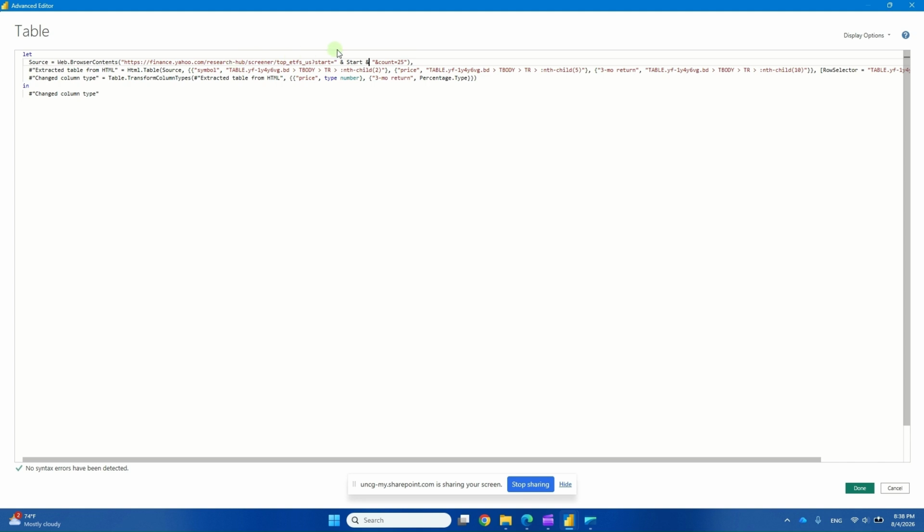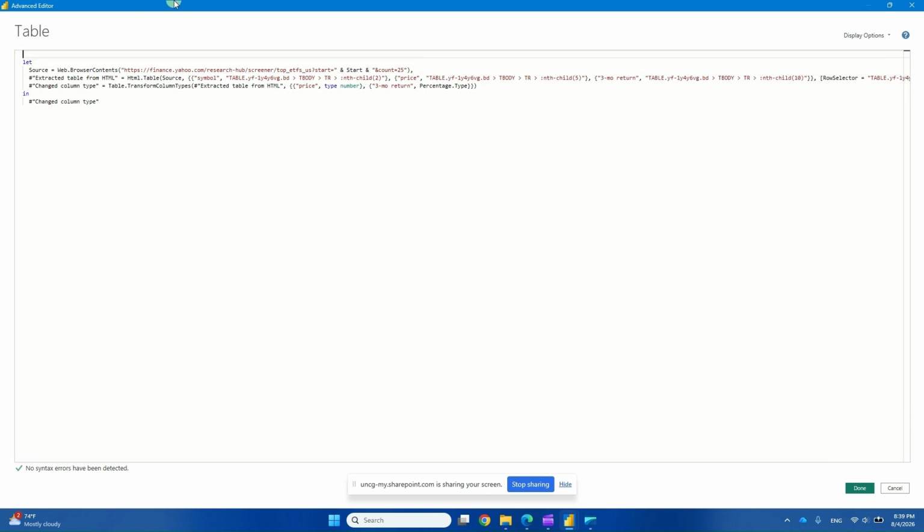Now I have this URL rewritten in the form of a parameter. Basically this parameter is embedded inside this string, such that I can change the value of this parameter, and this URL is gonna retrieve a different page from that website. Okay, and of course I also need to make start an input to this function.